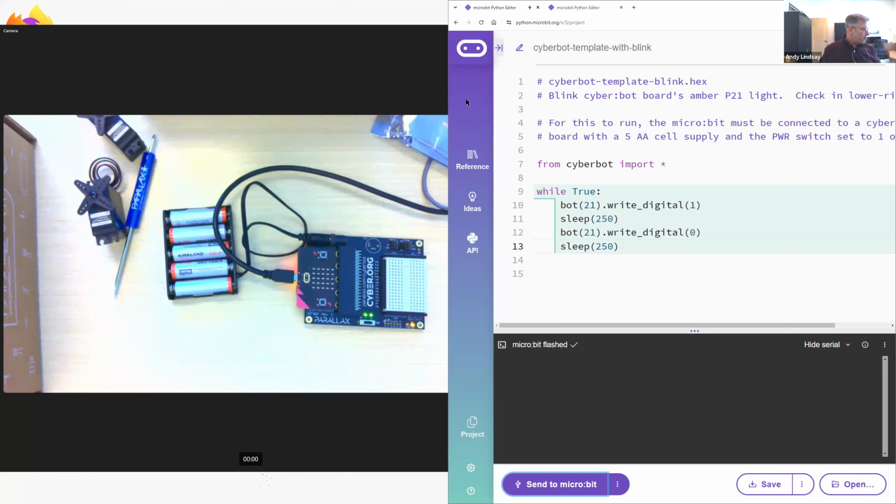All right, so we have a working Cyberbot board, and I'd like to point out that just in terms of good engineering practices, we're using a very methodical step-by-step approach, testing each little bit of the system before moving on. And so now that the microbit's talking with the Cyberbot board, we'll take a 5-minute break, and then when we come back, we'll connect the servos and calibrate them and make sure they're working. So it's 10 past the hour now, so we'll see you all at 15 past the hour.